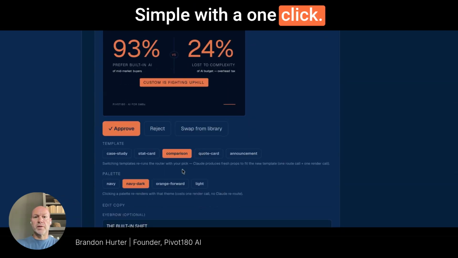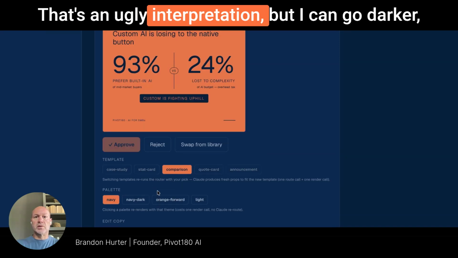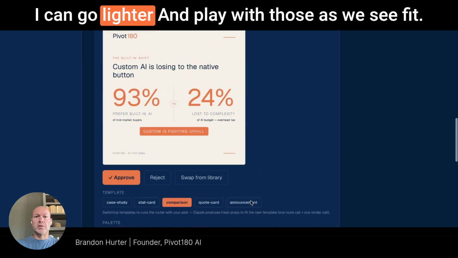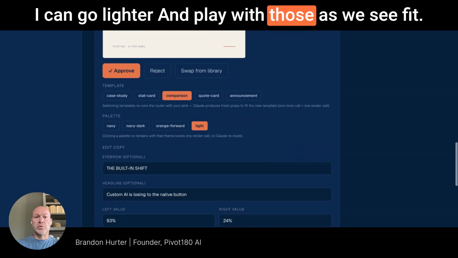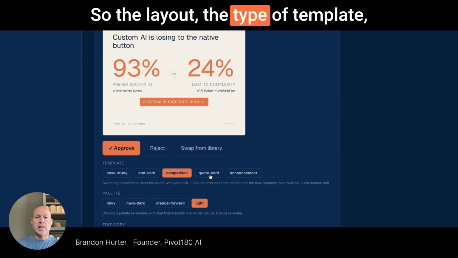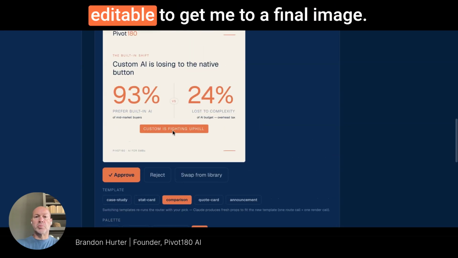Simple with one click. I can also change out colors. That's an ugly interpretation, but I can go darker, I can go lighter, and play with those as we see fit. So the layout, the type of template, the color palette, the copy is all editable to get me to a final image.